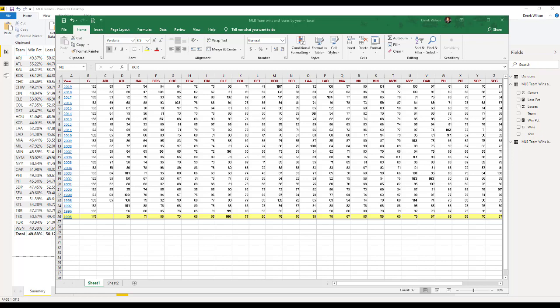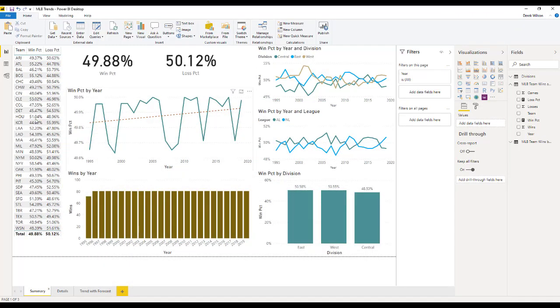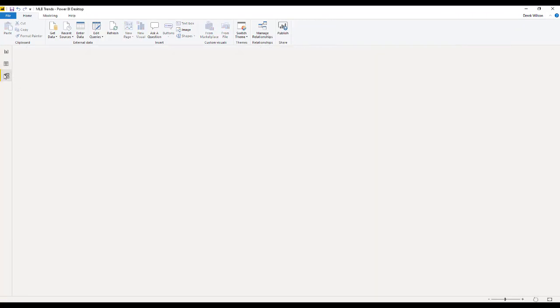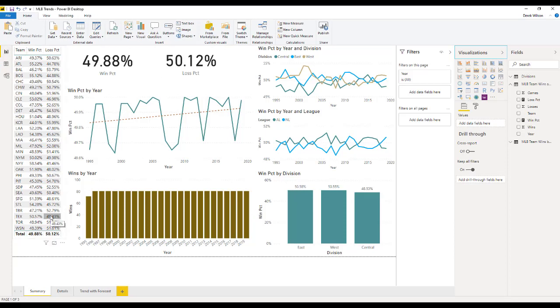So to start with, you can see this is my Excel data. I just have it formatted by year, the number of games, the number here is the number of wins per team. All of that's been pulled in. On my other sheet, I just have the league that each team is in and which division they're in. Now I've taken that information, I've already pulled it into Power BI, I just have an easy model here that gives me my divisions, the number of wins and losses, and this is just another base table. So I've pulled my data in and I built a summary sheet.